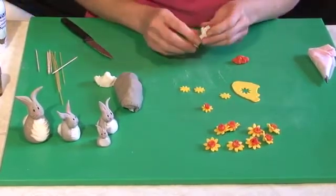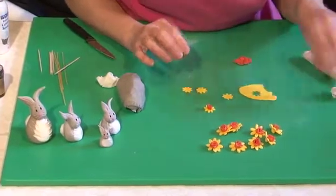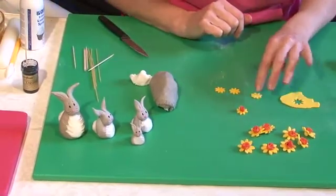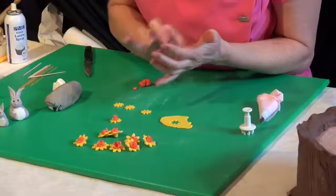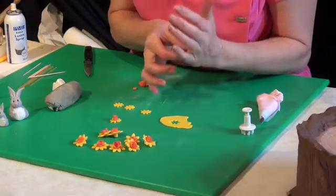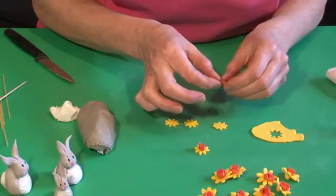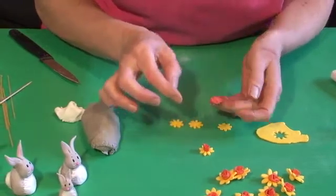For the daffodil heads, you need a daisy marguerite cutter. There's lots of different sizes you can get these in. I think there's 3 different sizes, and I've got little ones and medium ones. Cut out the yellow flower shape, and this is just using sugar paste, and then you want to get a little tiny ball of orange, and you want to pinch it all the way around the outside until it's very, very thin around the edge.